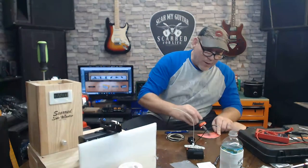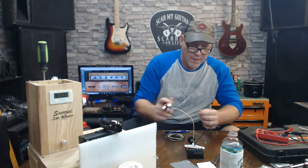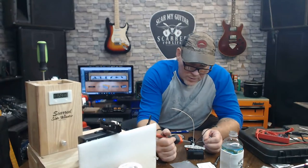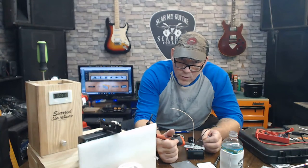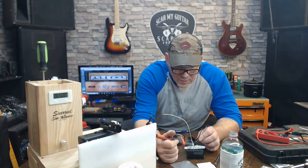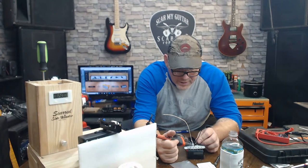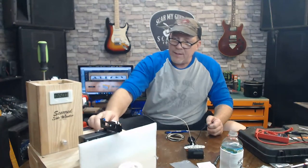First, you make sure your soldering gun is nice and clean. Tip of it is. I'm going to hold it onto this, like so, so it gets nice and hot. So the solder just goes right down into that hole good and clean. Like that. Just like that.